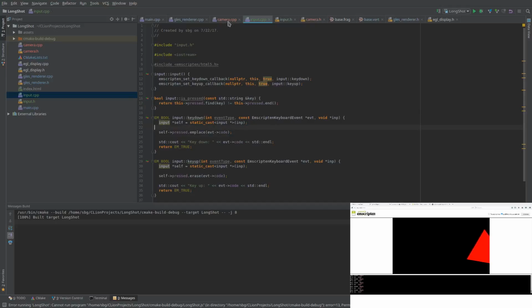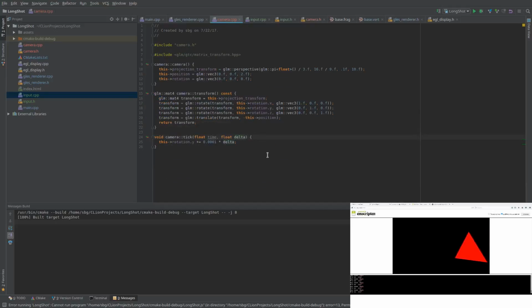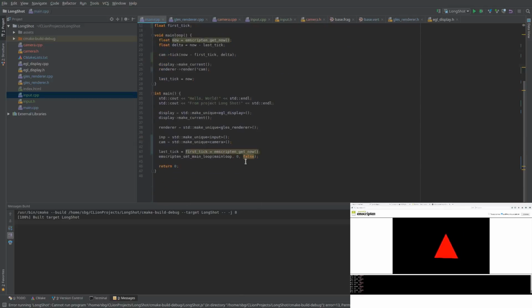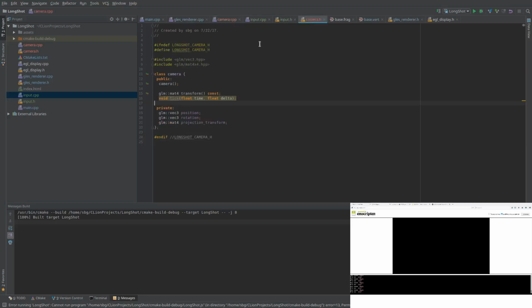So what we want to do, just for the fun of it, is have our camera take a reference to the input here. So when we create our camera here, it knows that there is something called an input class.